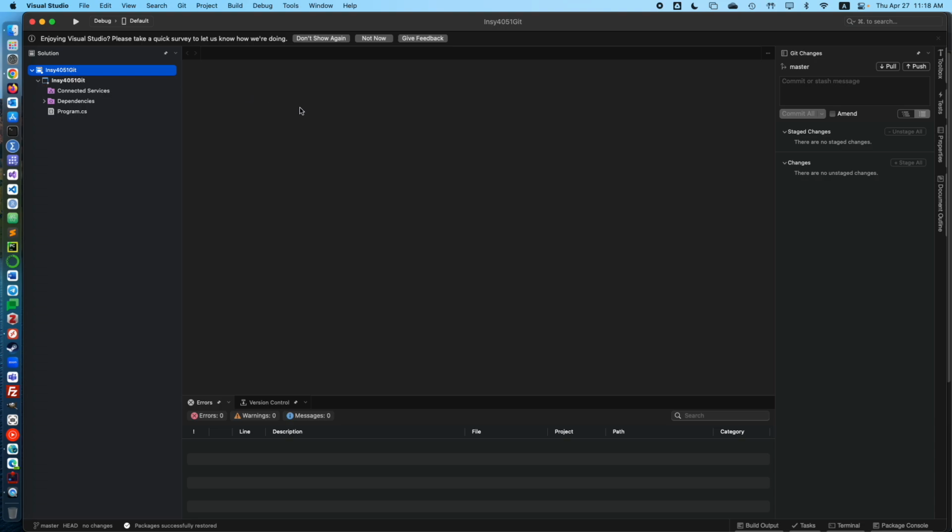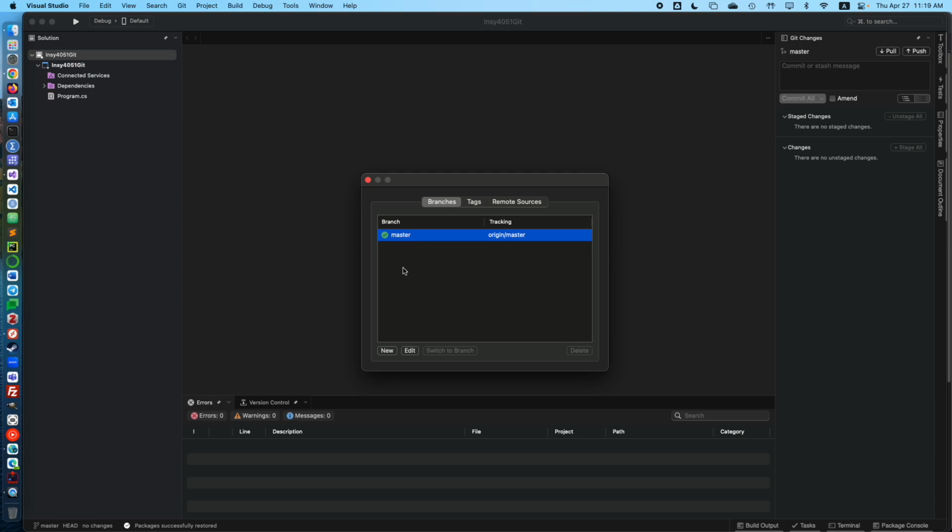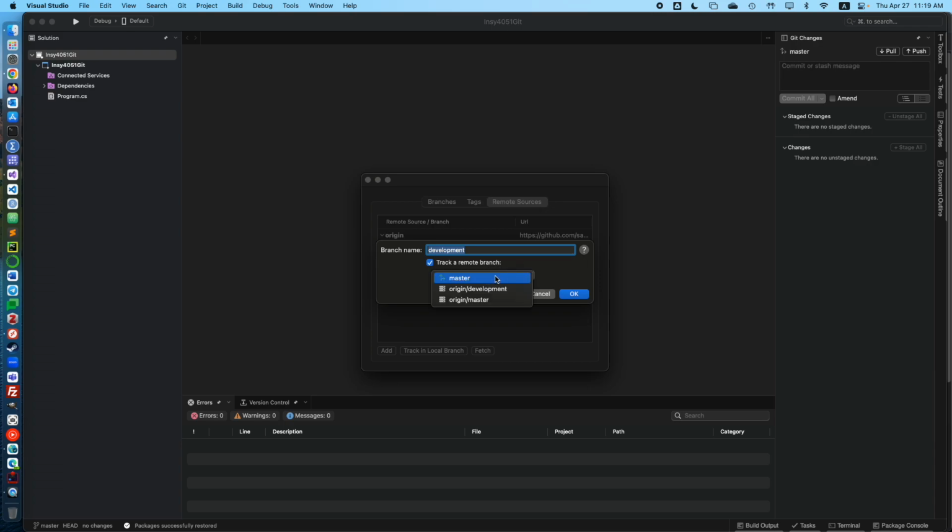Again, by default, this will clone the master branch, but you do have the ability to also have other branches on your Mac as well. So here I'm going to go again to the Git tab, and now the menu is a bit different compared to Windows. In this case, if I want to have other branches, I can go to Manage Branches and Remotes, and you see that I don't have that development branch here. I can go to Remote Sources and check the remote sources, and I see that I have this development branch here. So I can click on development and track in local branch. The name development is fine, and I have to make sure that I choose the development branch here, and my local branch development will track the remote branch development, meaning that my local will be connected to the GitHub branch.